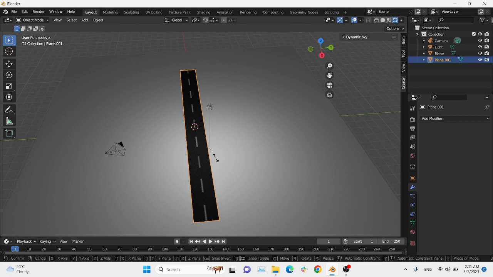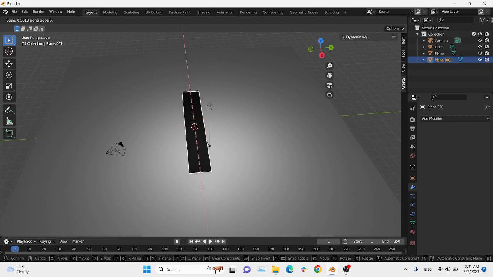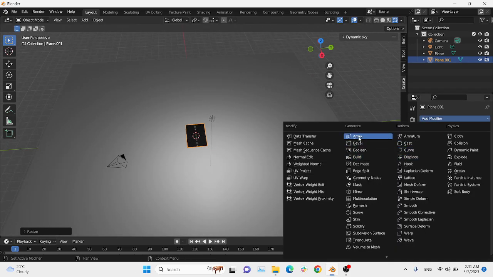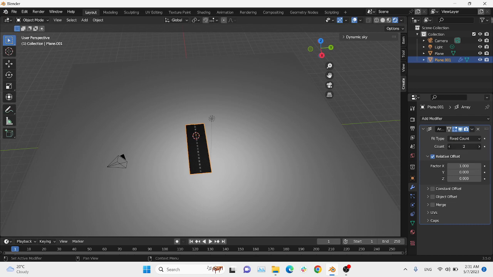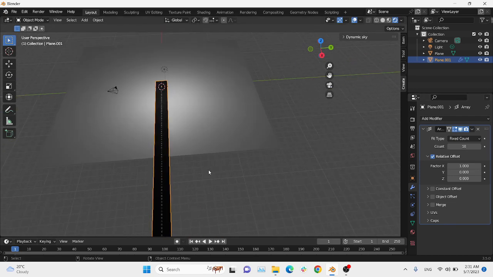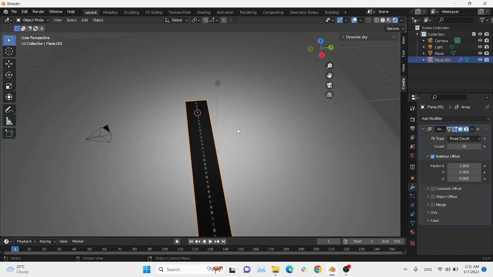For example, if I just shrink it along the x-axis, and now I use the Array modifier and increase its count, it will just create a lot of these in the specific axis which I specify.